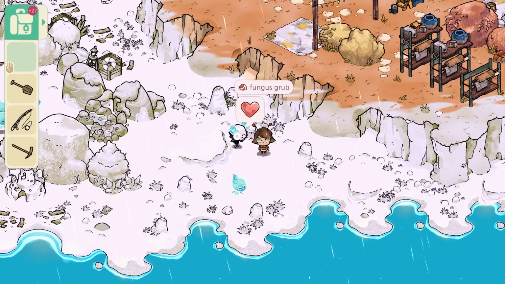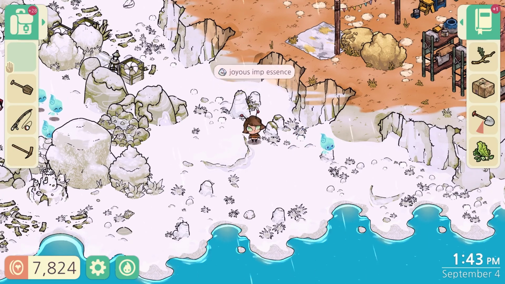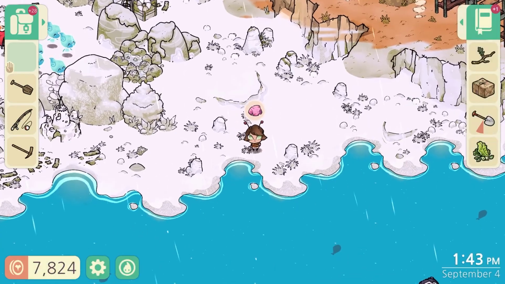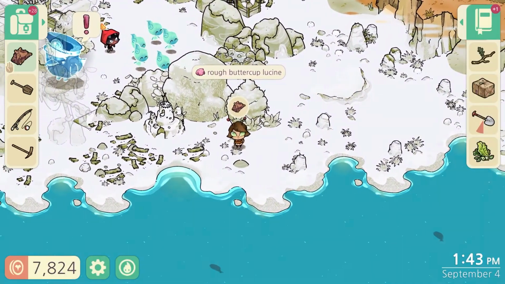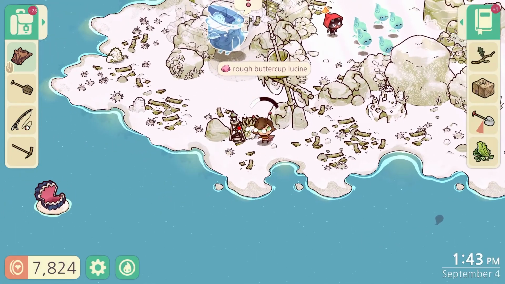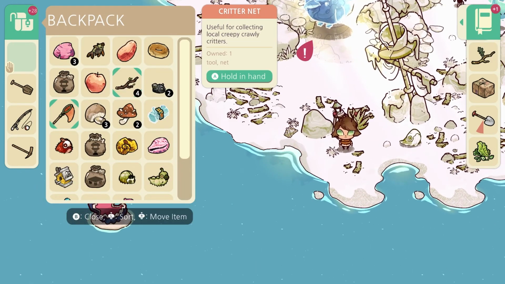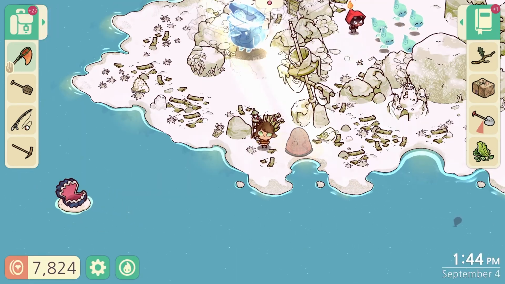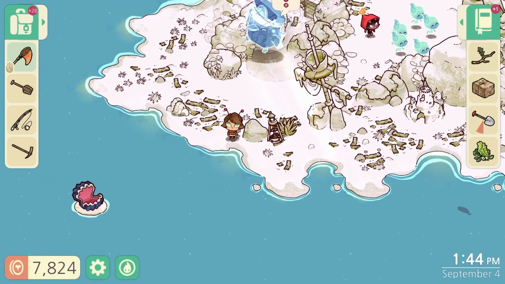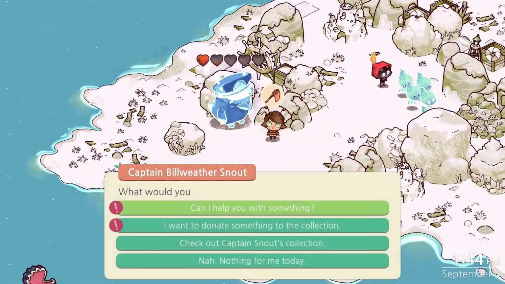Pick up. Oh, that's not what I meant to do, but. Hi. Oh, thank you! What'd you drop? A joyous imp essence? Cute! Love that. Ooh, seashells. I really need to donate this stuff too. Or see what I have that's... I guess I probably have some. Whoops. Not what I meant to do. I'm still figuring out the buttons. Oh, I'm so sorry. Hold on, come here. Getting it. Oh no, full backpack. All right, let's talk to our friend.